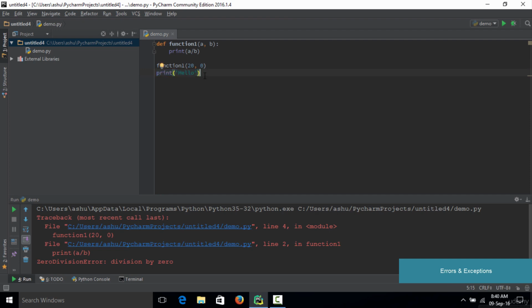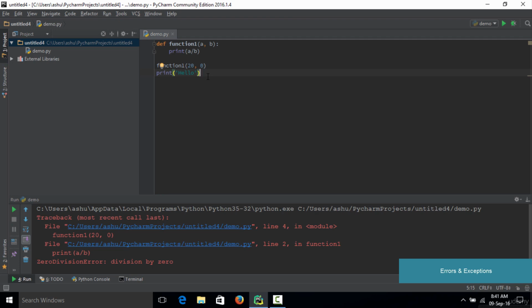So exceptions are extremely fatal to your code, and you actually need a way to handle exceptions. The way of handling exceptions is called exception handling. Exception handling is an extremely important concept in almost any programming language, because let's imagine that you are developing a website or any web application, and a user enters a value which might cause an exception. Then your website is going to crash and the user is going to get an unexpected output. Hence, to avoid those situations, we always use exception handling so that every type of exception can be handled.